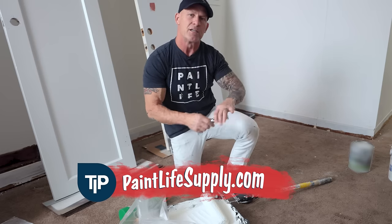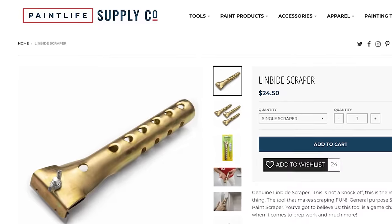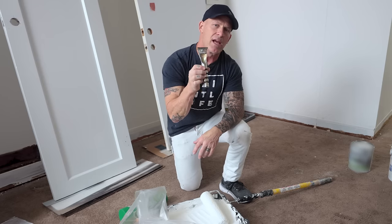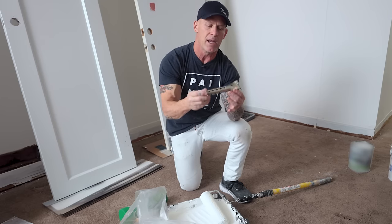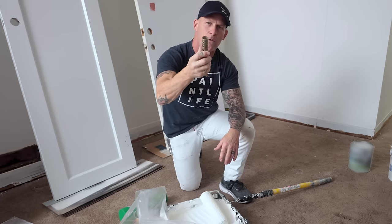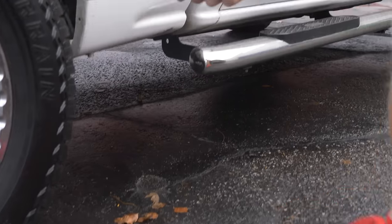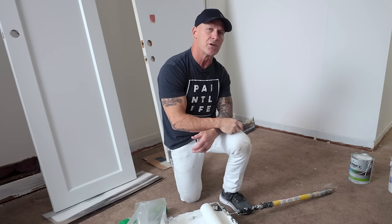Now I'm going to talk about the Lindbyte Scraper. This is a tool I've been using for years, kind of like the 5-in-1 tool — you have to have one in your side pocket or tool bag as a painter or do-it-yourselfer. There are so many things you can use this for. We're doing a renovation of a 1950s duplex and I've been using it every single day: scraping paint runs, burrs, putty, epoxies, floors, walls, and ceilings. It's got a 5-millimeter reversible carbide blade and a metal construction. You can run this thing over with your truck and it's not going to bend or break it — it will last you literally forever. It's a one-time purchase.